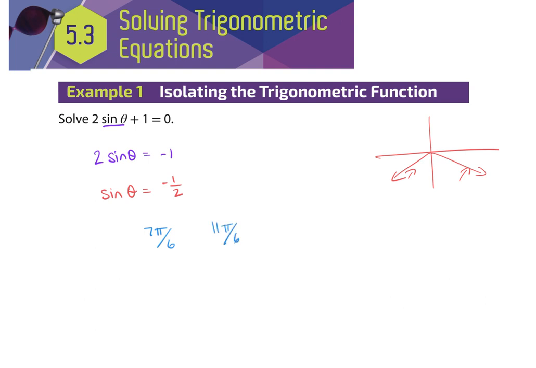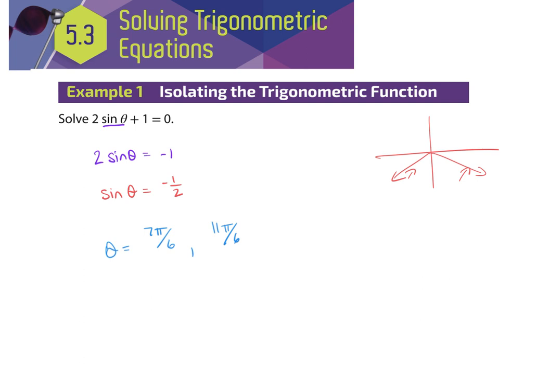2 answers here. Now, we have what's called a primary and a general equation. Primary equation is what happens in one unit circle, okay? So if I ask for the primary answer to this equation, this would be it. My theta could equal either 7 pi over 6 or 11 pi over 6. That's primary. If it were to ask for general, it wants you to tell me every time it could happen in the entire function. Now your sine function is continuous, meaning it goes from -infinity to +infinity, and it looks like a wave. We have all graphed it, right?